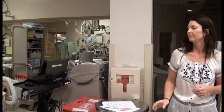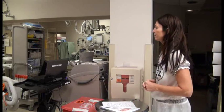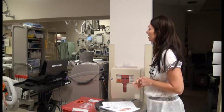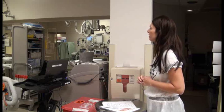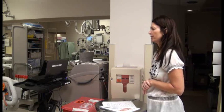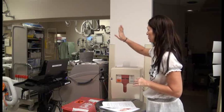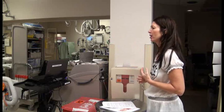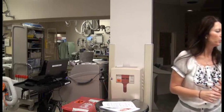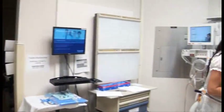Excuse me, Tanya, do we still have the differentiation between the sternotomy tray and the open chest tray? Because for this, you need an open chest. Open tray, yeah. So both of them back here are open chest tray. I don't think there are sternotomy ones in the unit. So both these back here are open chest. Correct. And then the blade that they're going to use to open the chest is this 10 blade.